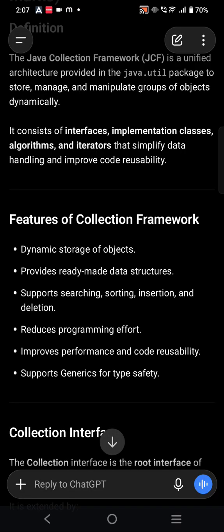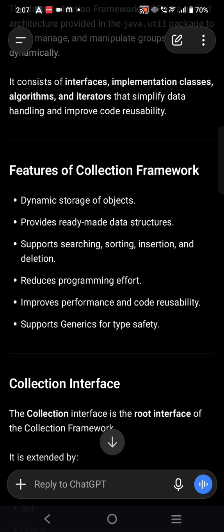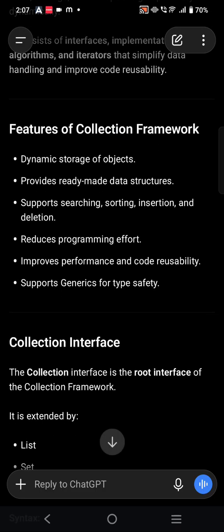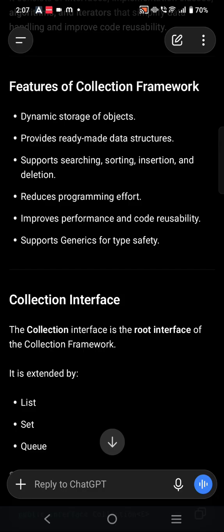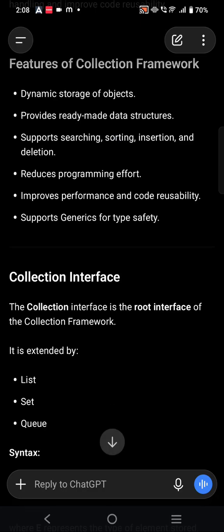Features of the collection framework: dynamic storage of objects, provides ready-made data structures, supports searching, sorting, insertion, and deletion, reduces the programming effort, improves performance and code reusability, supports generics for type safety.